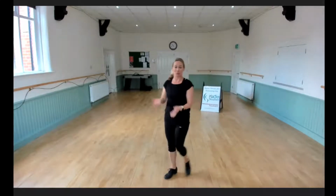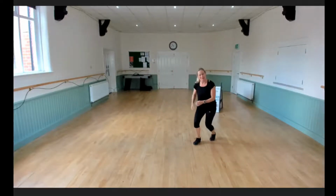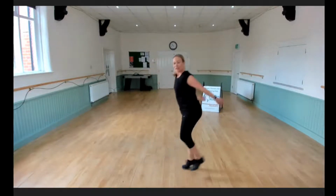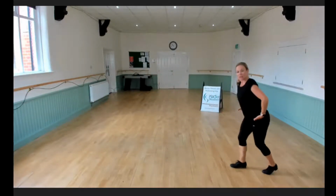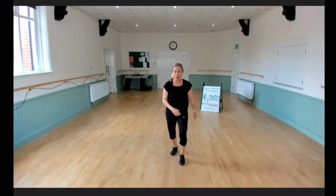Ta-da-ta, ta-da-ta. Guess what? It's the triple rhythm again. 1 under, 2 under, 3 under, 4 under. It's coming back to you there. Good. That's it, Sue. Keep that weight forwards for me. Just here, nice and hinged at the hips. Lovely. All I want to do is see 1 under, 2 under, 3 under, 4.